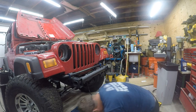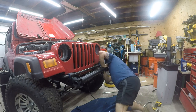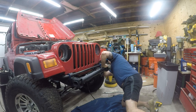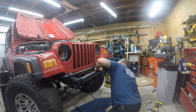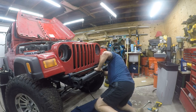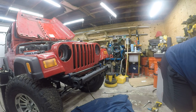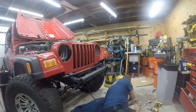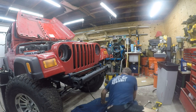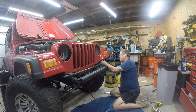Let's do everything except that. Okay, so that goes there. I don't know what those were for, but I found a way to clip. Just temporarily securing the wires while I wait for some parts to come in.